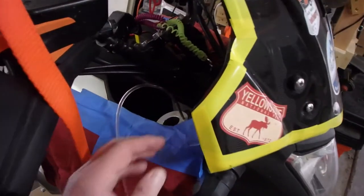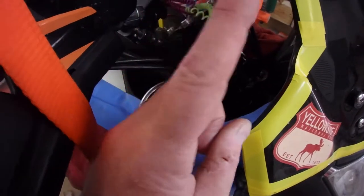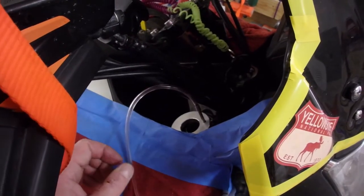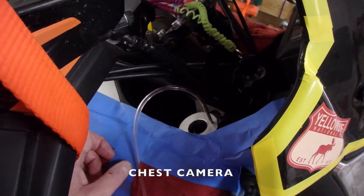Here we are over at the fork tube. This took a little work. I needed both hands free. Kind of have to spin the ring down past the hoses here to get this all the way in. So that's all the way down. Now we're going to get out the camera and we're going to see if we can draw some oil out of there.